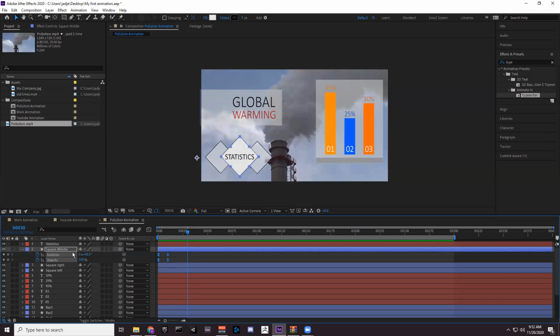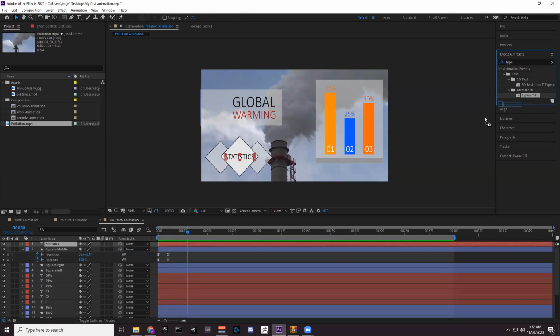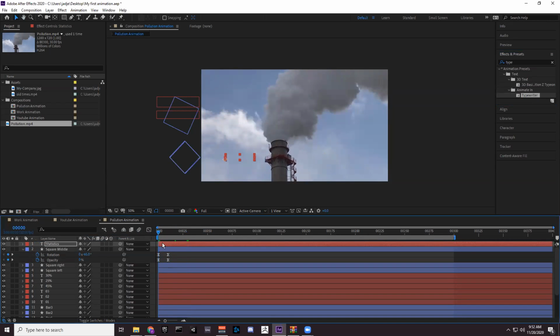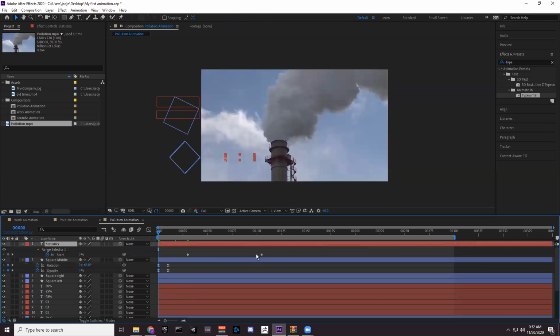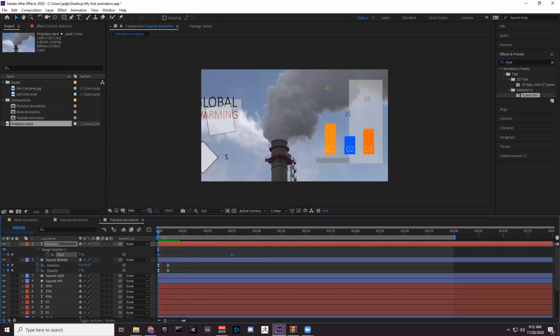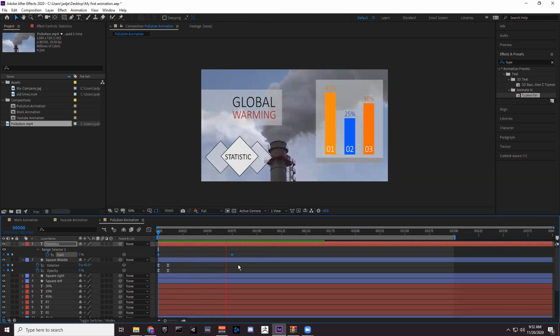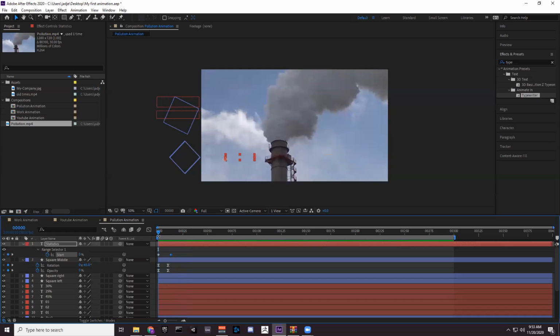Now the statistics, the resting, we'll add a typewriter to it. Let's see how it plays out. So we press U on it. We select these keyframes, bring them to frame 0. And there you go, you can see it being written out. But we want that to be less. So maybe like this. So it's being written out.